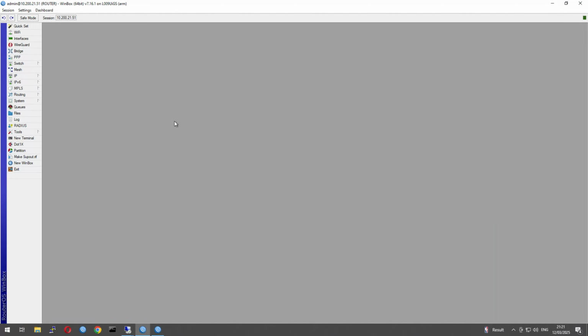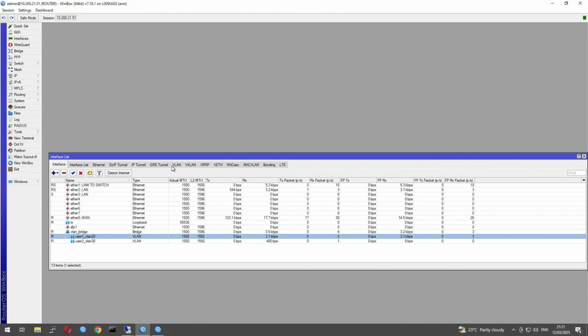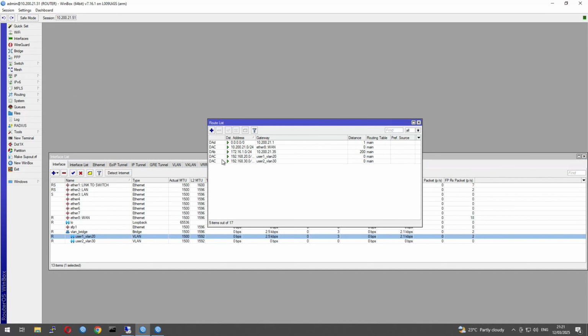Okay, so here we have my router. This is the one that's connected to the switch and has the 2 user VLANs on it. Please check out that other VLAN video I did if you're unsure about how this is working. This is effectively turning those layer 2 VLANs into layer 3, so we're sticking IP addresses on them and allowing the routing between. Routing is very simple. As I mentioned, we've got BGP running, which is just advertising that route from the other router, where my Linux web server is sitting. And then we just have the 2 local users there.